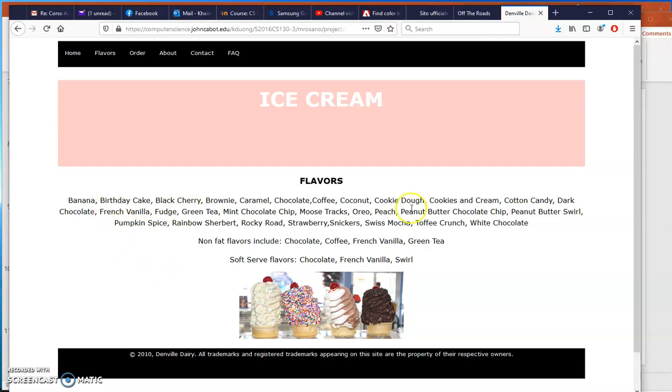A table with 1 row and 4 columns, and each column having a number of different flavors and bullet points, because this is not very, how do I say, I wouldn't say readable, but I don't get a sense of a list of flavors, which is what it is. It's a list of flavors. Okay, so probably should be a list.